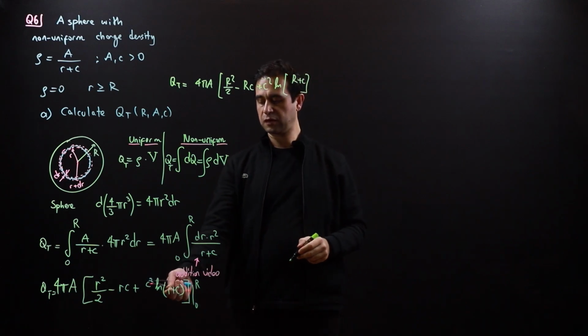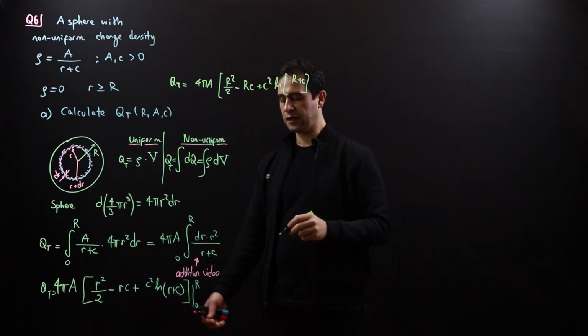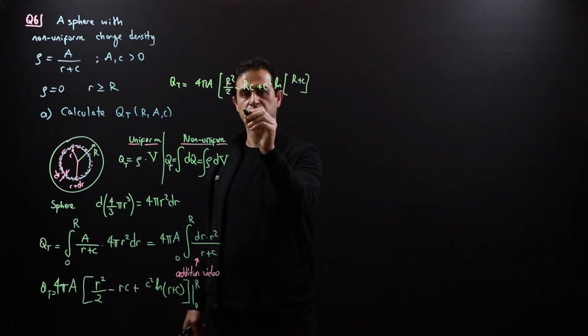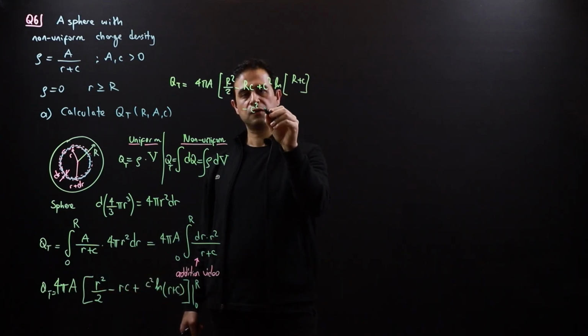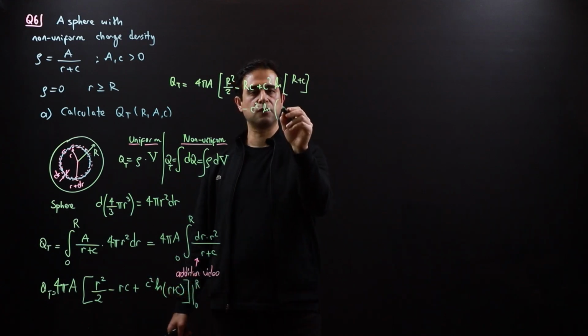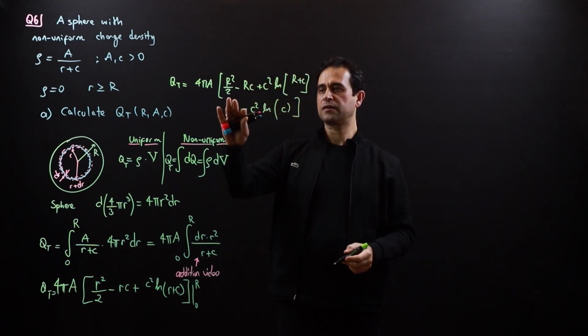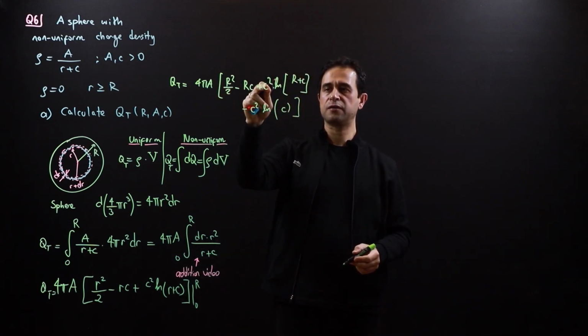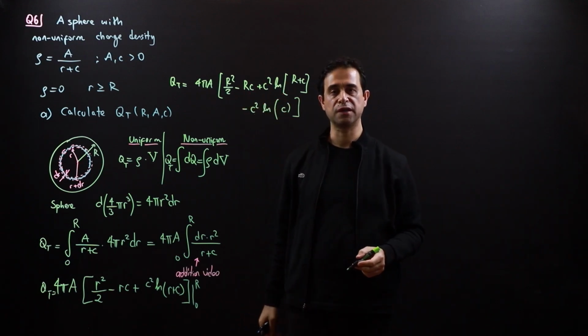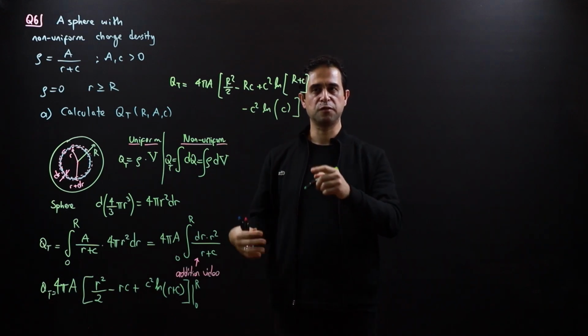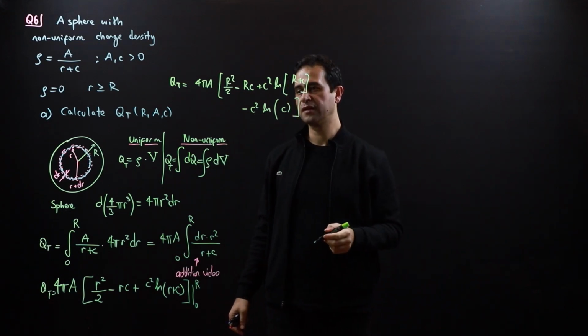So I'm just putting r equal to capital R. Now for the lower limit, this gives 0, that gives 0. The only non-zero one is the other one. So I'm subtracting the lower limit, c squared logarithm, and as you can see, when r is equal to 0, it's just logarithm of c. Okay, so I get this expression. These are okay. And you have here c squared logarithm of something minus c squared logarithm of another thing. And you know that subtracting two logarithms is the same as taking a logarithm and dividing the things inside.